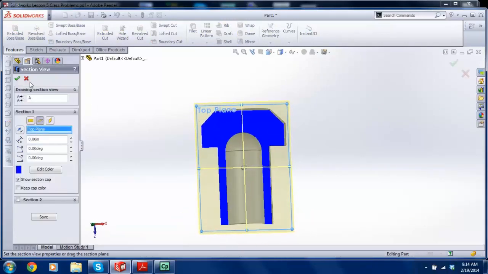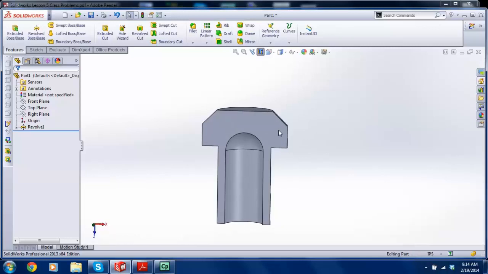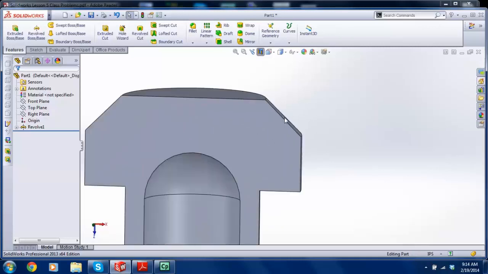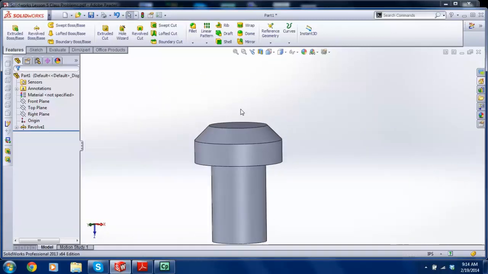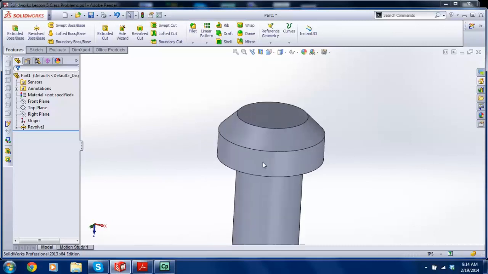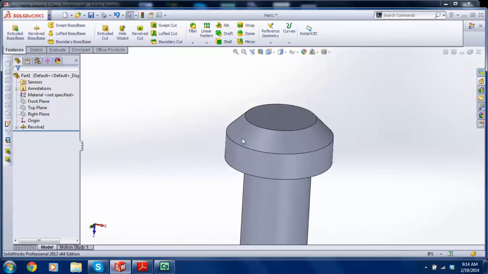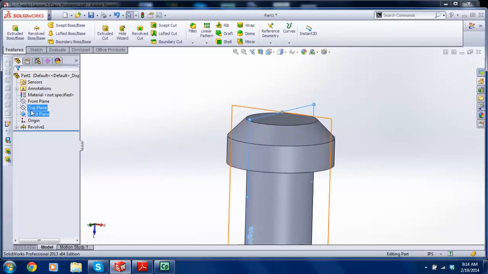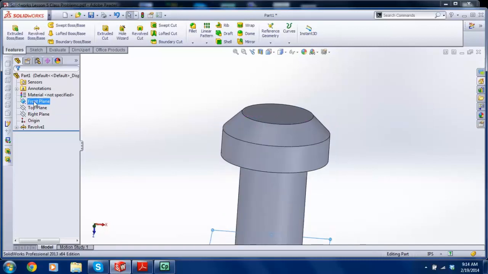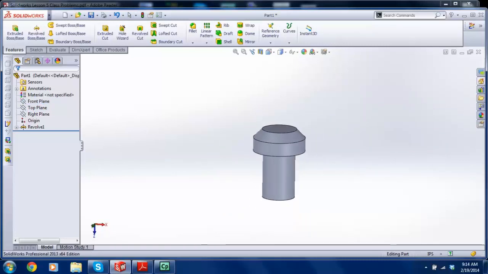Here we go. So the next step is drilling a hole on that face all the way through to there. Now this is going to be, let's see how this goes. Okay, so I need a plane that's normal to that face. Now let's have a look. That's not going to work, and this is not going to work. None of them are going to work. Okay, let me see if I can explain this. I need a plane anyway. So let's go to reference geometry.